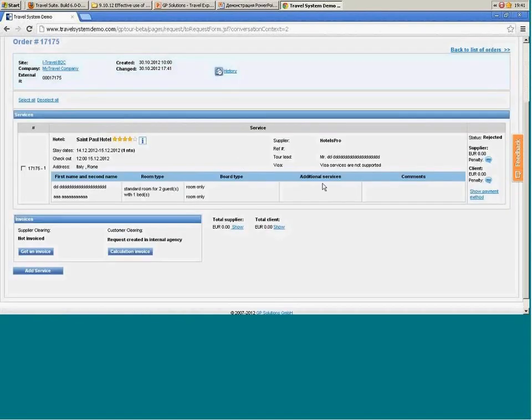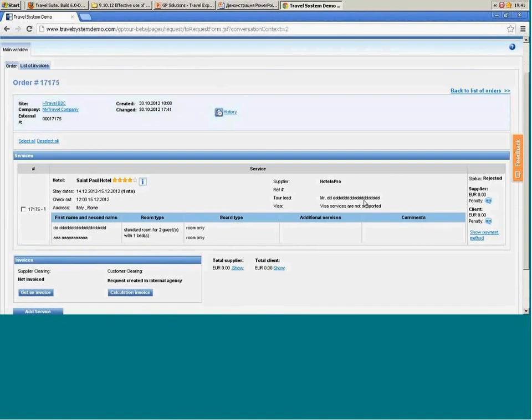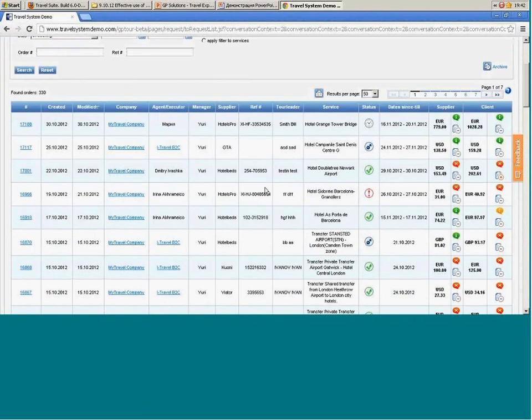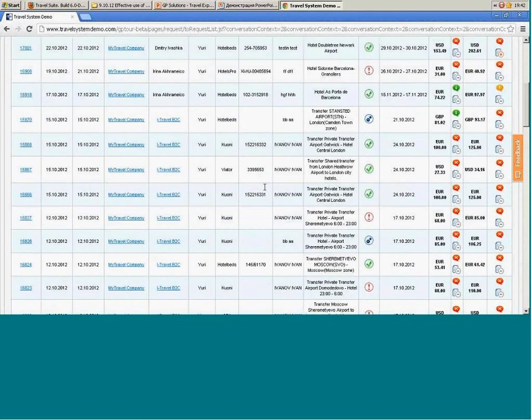Can my client amend the booking on the system? Yes, you can also amend bookings, but what exactly you can amend depends on supplier. Because some suppliers allow to change both the travel dates and the travelers' names. In this case, you also will be able to do this. Some other suppliers just allow to change dates, but don't allow to change names. In this case, a system will allow you to do only what is allowed by supplier.